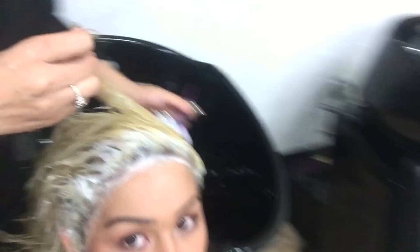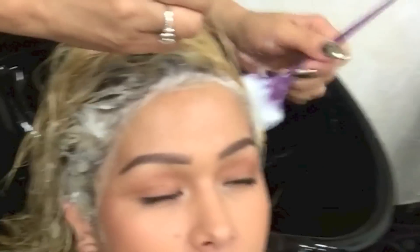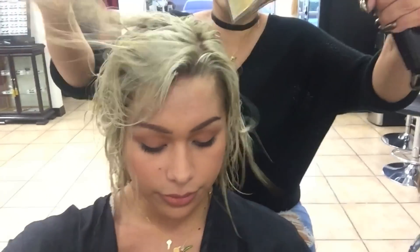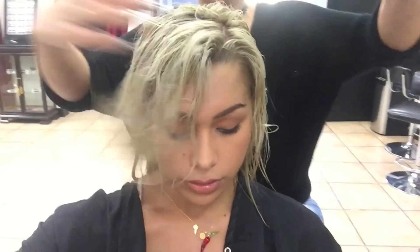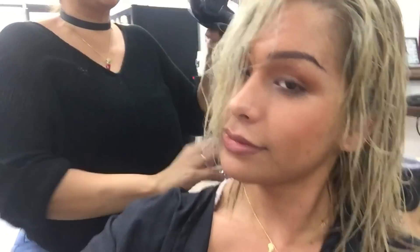We're making her hair silver. The one and only, the invincible — I'm gonna try out Elena. And you didn't feel any tingling or pain during the bleaching part, right? No, I'm like a strong bitch! Look at how beautiful it is. One Barbie coming right up — stay tuned!